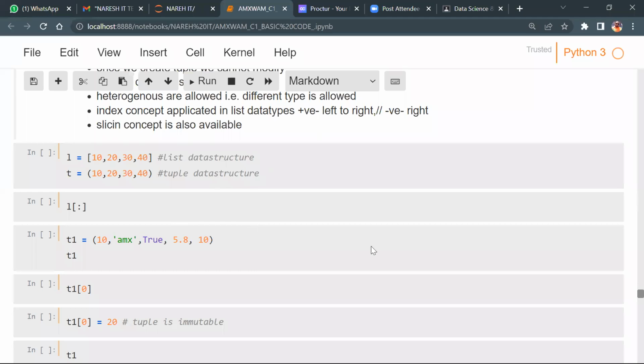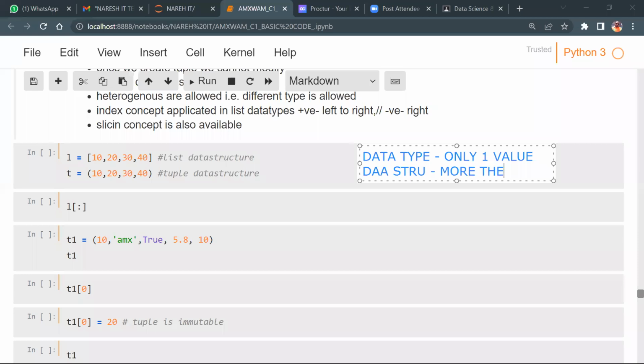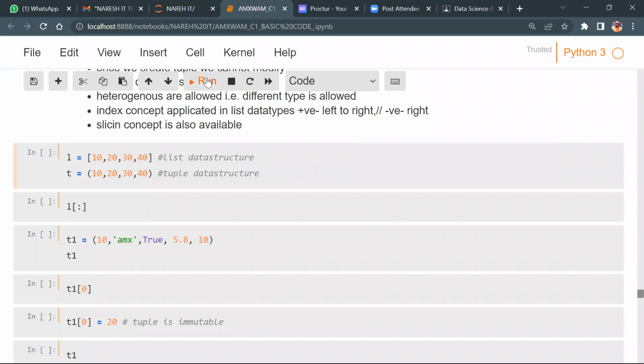What is the difference between data type and data structures? In a data type, you can assign only one value. In data structures, you can assign more than one value. Isn't it, guys? So lists are closed with square brackets and tuples with round brackets. Clear? Now let me run.